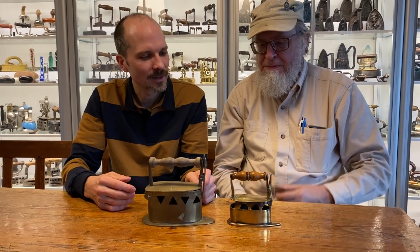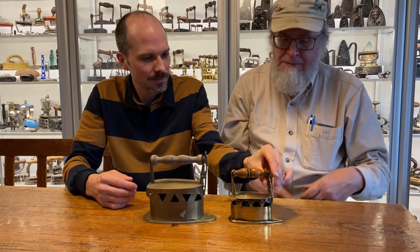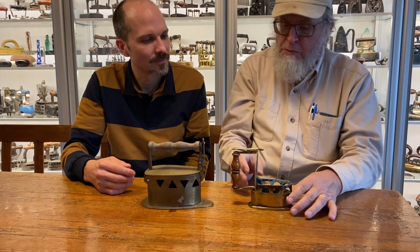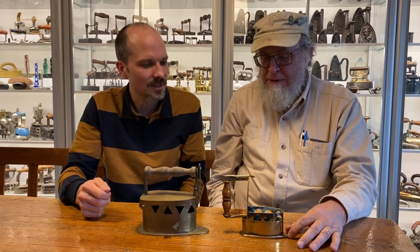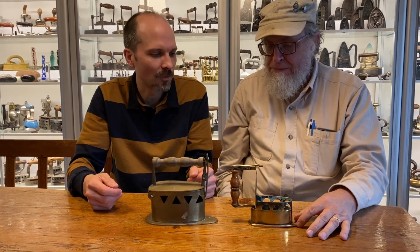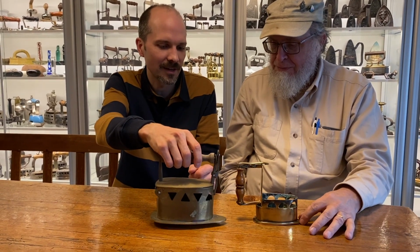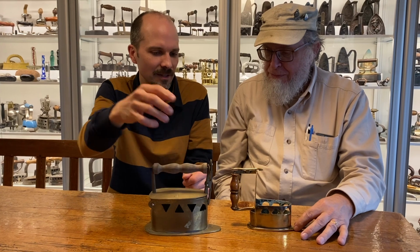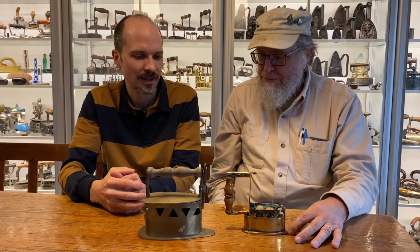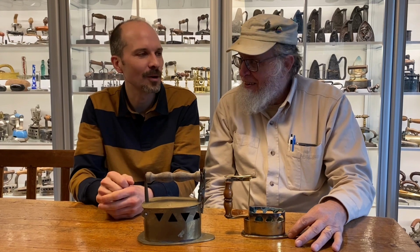So Claudio, tell me about these irons. This one is from the late 1800s with a latch mechanism. Pretty heavy too. Yes, I think it's for wealthy people, and perhaps for children to learn. And this one is just a piece made for tourists in the 1900s. Especially American tourists too, right? Yeah, I think so. So it doesn't go in my vitrine. We found it in your back garden, right? Yes.